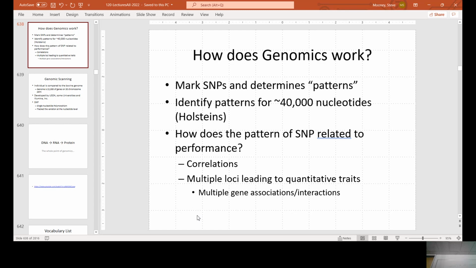Only as good as our correlation models are. Starting out, they're a little shaky, but in your lifetime, I'm guessing they're going to be pretty robust. You might get up to doing all 40,000 if it gets cheap enough. Looking at all those differences and how they relate to a trait or performance that we're looking for. So you can do it early, you could do it fast, it's a direct look, but it's only as good as our interpretation of those SNPs.